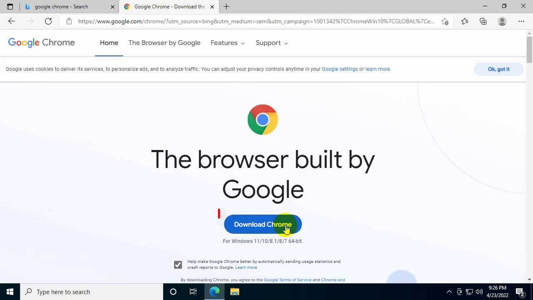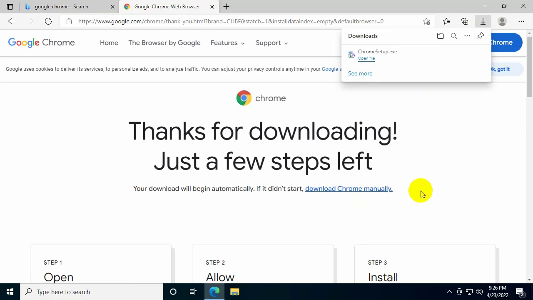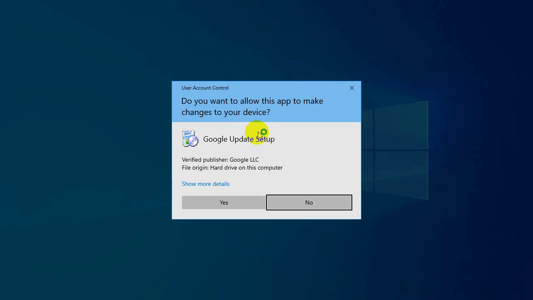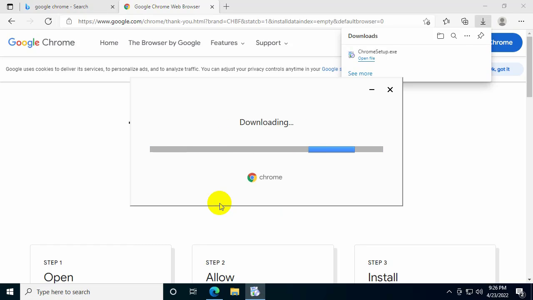If you click on Download Chrome to download it, then if you want to download the Chrome setup.exe file, click on it to install. The window that appears asks if you want to install, you choose Yes to install. The computer will proceed with the download. And when you install, you wait for the setup.